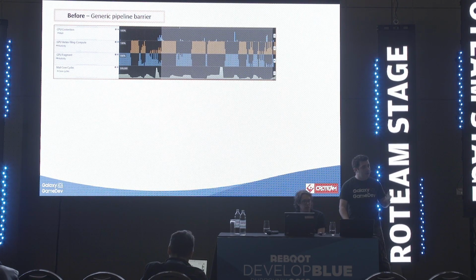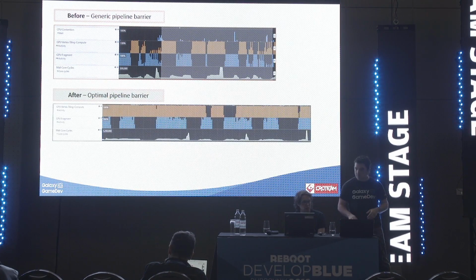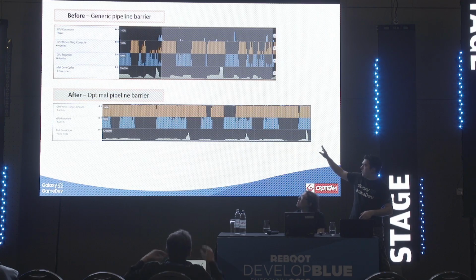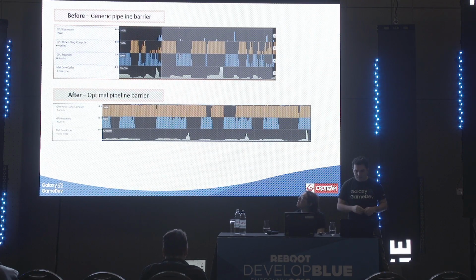So going back to Serious Engine, this is the trace we showed earlier. Applying the same optimization in Serious Engine, we see quite a dramatic improvement. You'll notice that the vertex activity is a lot more saturated. There's far fewer pipeline bubbles occurring.